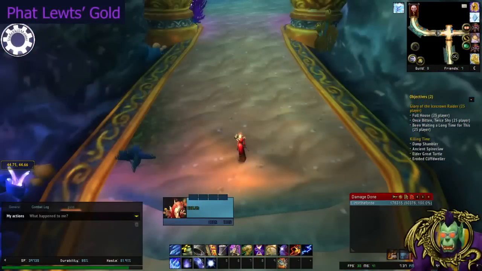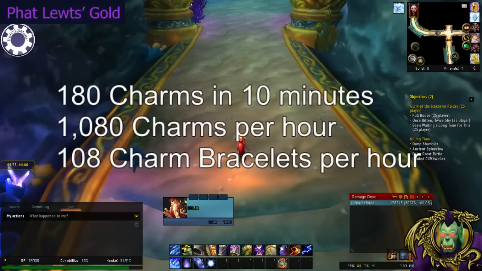Alright, so I'm done farming. I did 10 minutes. I'm up 179 charms. I'm going to call it 180 just to make my numbers easier. So that means I got 180 charms in 10 minutes. Therefore, I got 1,080 charms per hour, which equates to 108 charm bracelets per hour.